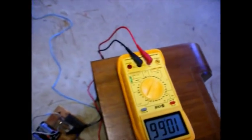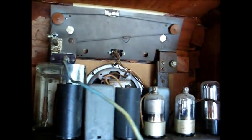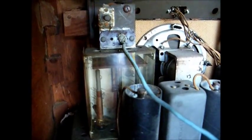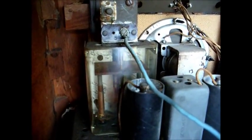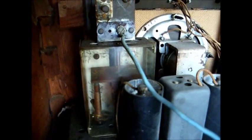Here's the back of the radio — let me get it out in some better light where we can see it. Here's the inside of the radio. This is a five-tube set. One interesting thing is the tuning arrangement — this set doesn't use a variable capacitor like most radios. It's inductor-tuned, with a powdered iron core that moves in and out of a coil. I believe this concept is known as permeability tuning.